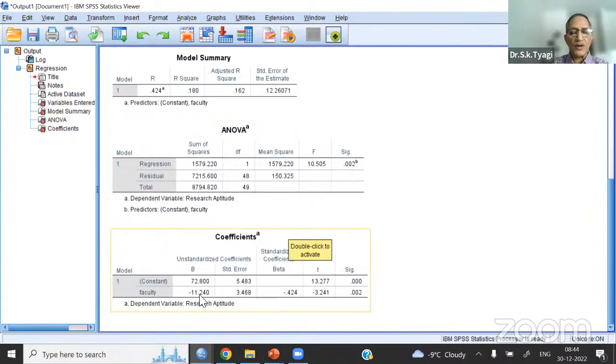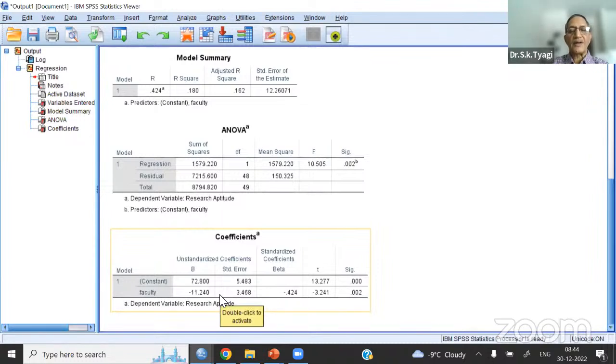But now how do we interpret this beta coefficient and this constant term? The beta coefficient is minus 11.24. What does it mean? If faculty were an interval scale variable, we could have interpreted that a 1 unit increase in faculty is associated with an 11.24 point decrease in research aptitude.